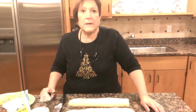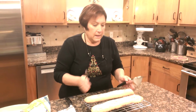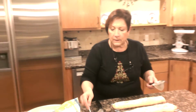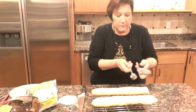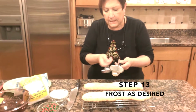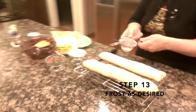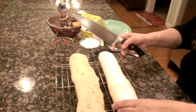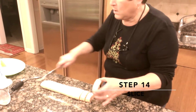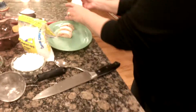All right, now here's where your creative juices can overflow. You can decorate it in several different ways, and they're good just like this with a cup of coffee. They're terrific. You slice them up. But if you want to get a little decorative for Christmas or for any special occasion, you could just put a little confectioner's sugar on. Now these are completely cooled, if not, the confectioner's sugar will melt. So we're putting a little confectioner's sugar on to decorate, and that's probably the easiest, fastest way to decorate. And then you would slice it about this wide, and you put them on a little dish. Okay, that's for the confectioner's sugar.